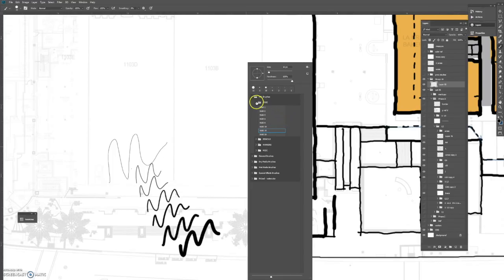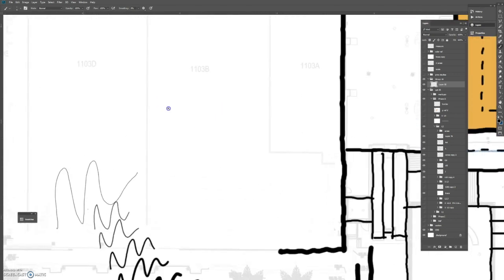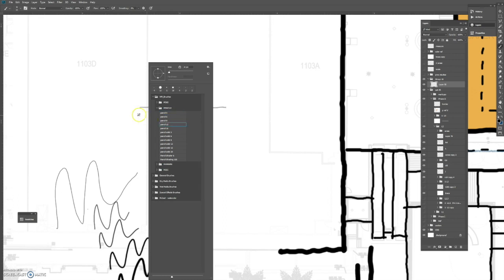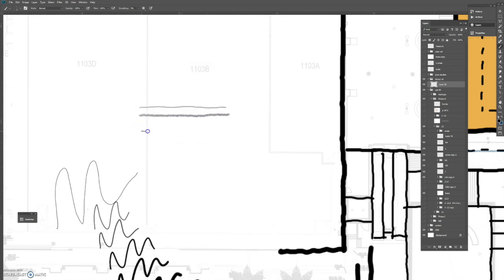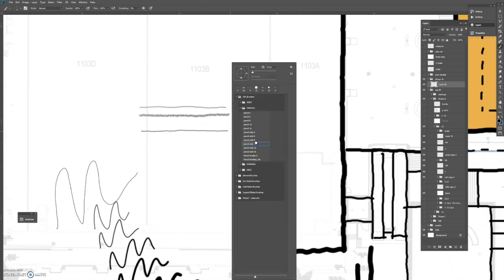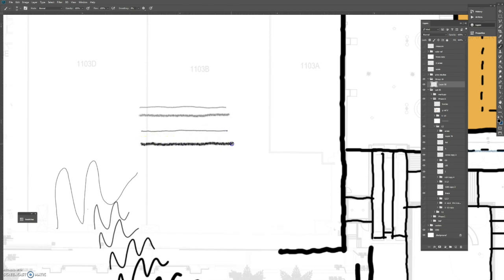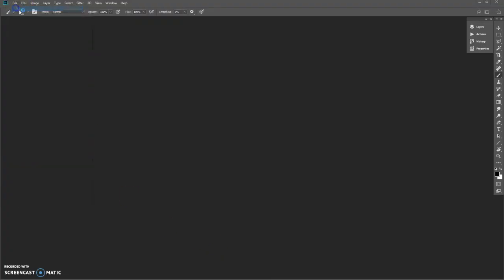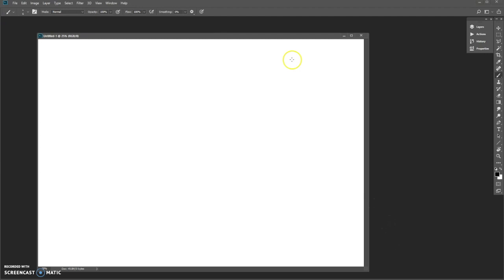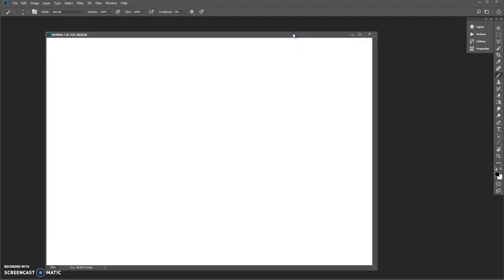So today I'll be going over pen types and line weights, which is basically the brush tool in Photoshop. For those of you who requested my brush settings, I'll show you how to import them. There are a ton of other free brush settings you can find online. You just got to Google them. Mine may or may not be the best suited for the type of drawings you do. So let's open a new file and hit B. That switches you over to the brush tool.